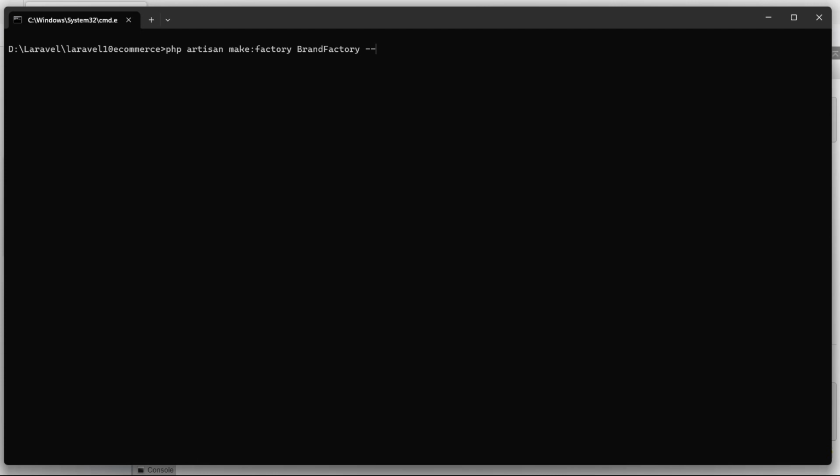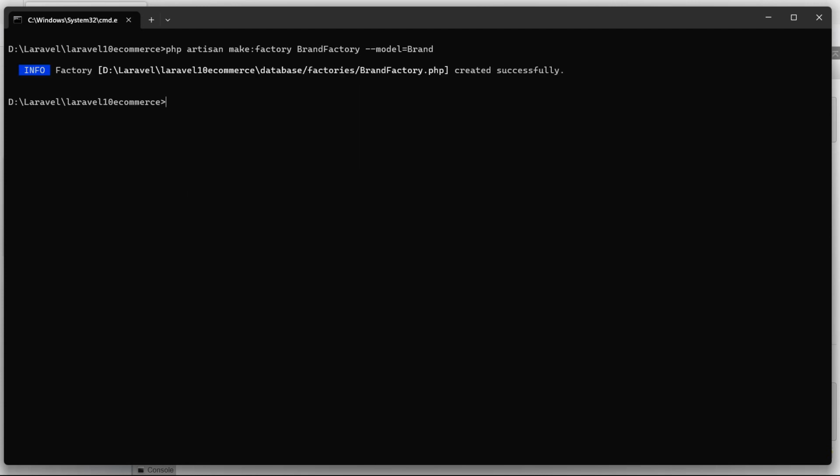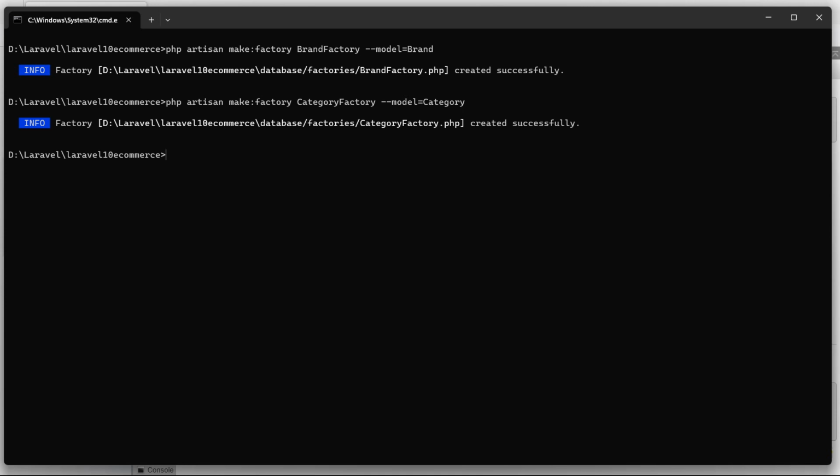So write --model=Brand. Now hit enter. Factory created. Now let's create another one. So change the factory name to CategoryFactory and the model name to Category. Okay, now hit enter. Created.